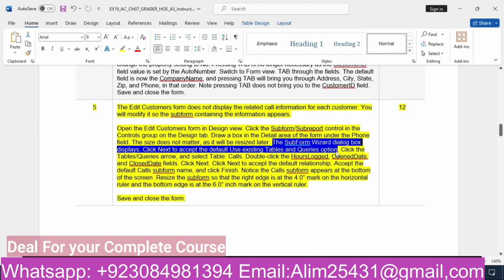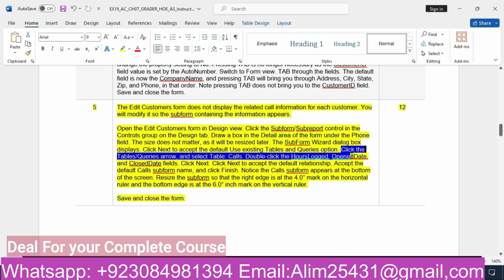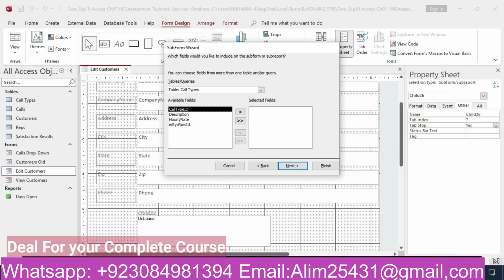Then we click the tables and queries list and select the table Calls.